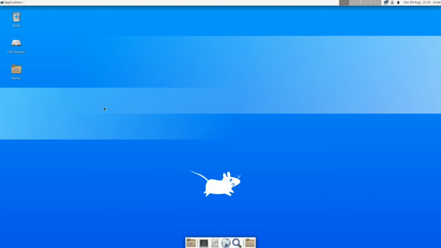Now I didn't record the installer because I'm running this in a VM and I didn't have guest editions installed, so it was cramped and super cramped in an 800 by 600 resolution. But to get a good idea of it, think of those Arch installer scripts that look like a BIOS on an old computer, which you use arrow keys to navigate. Despite that, the installation was actually very simple.